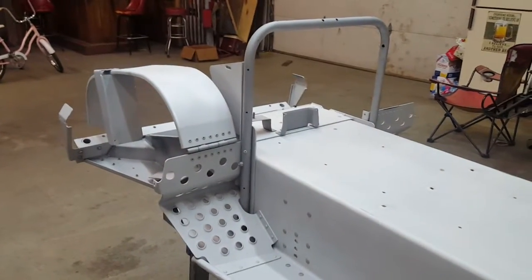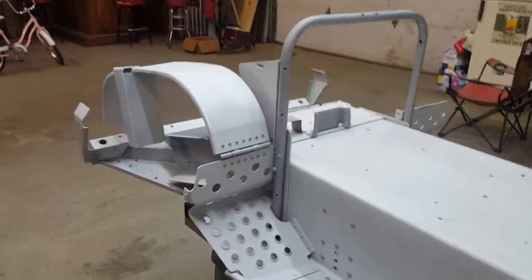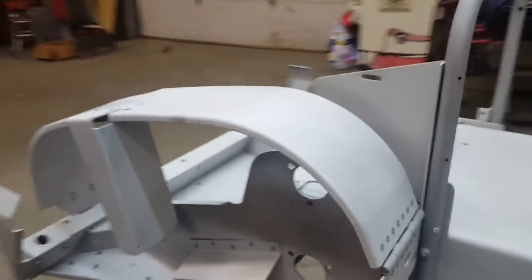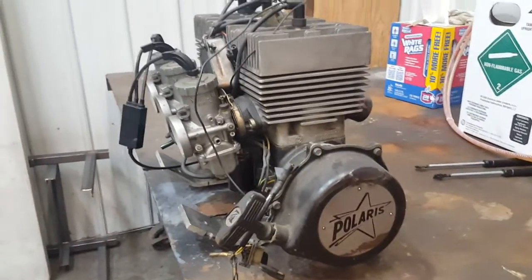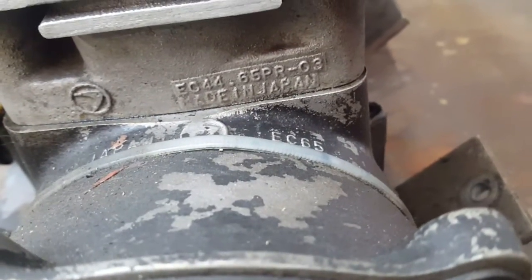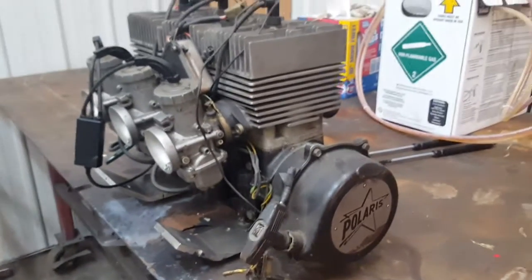So what I'm going to do with this here is I'm going to build myself a 74 Michigan Enduro sled, 650. I have a motor that I picked up a couple years ago right here. It's a 650 Snow Pro motor. Here's the numbers on the cylinder and the number on the crankcase. Should be a nice engine to run in this sled.